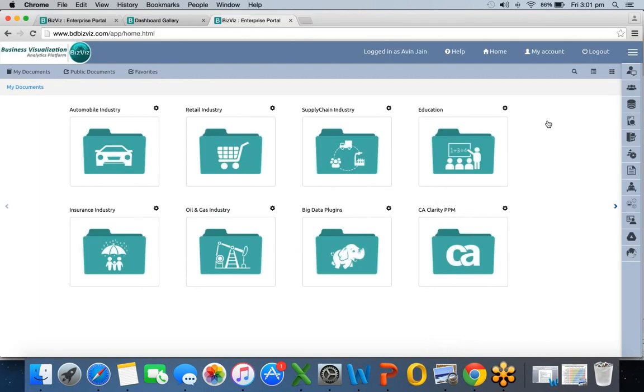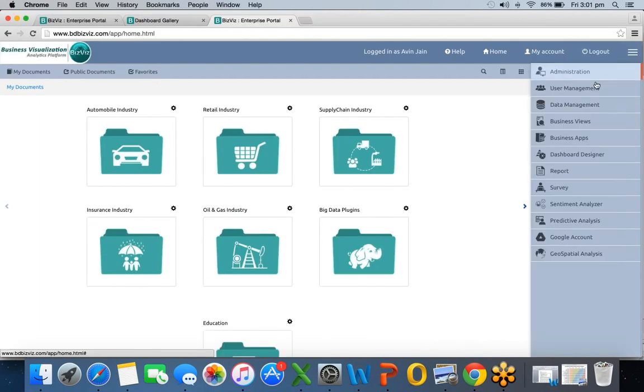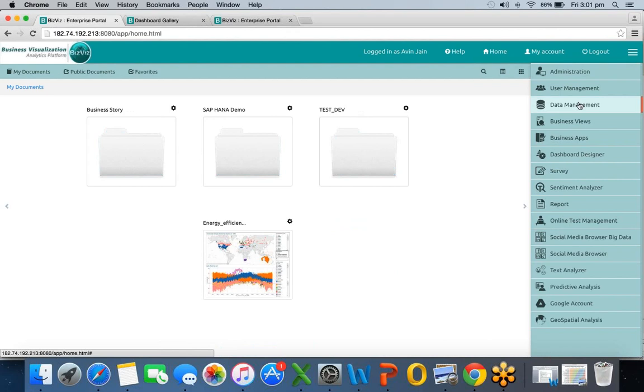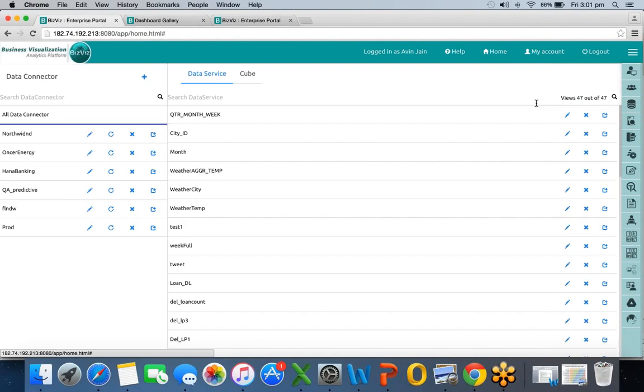So if you look at the platform, what we have provided is the basic administration, user management, and data management. Data management is one of the core features, which helps us connect to various different sources.